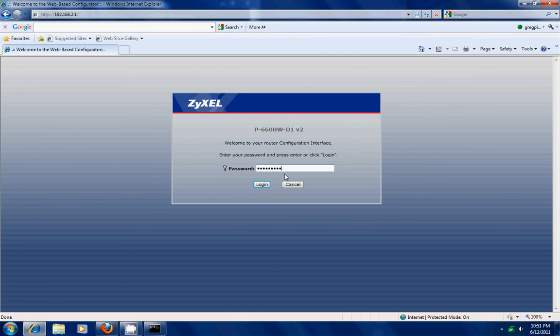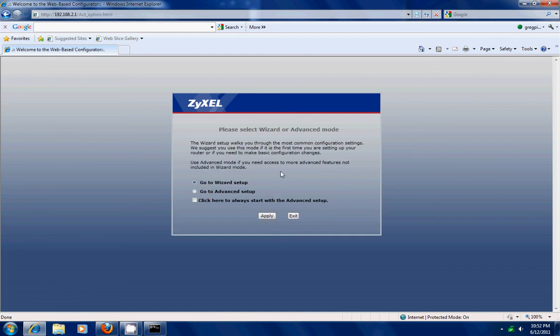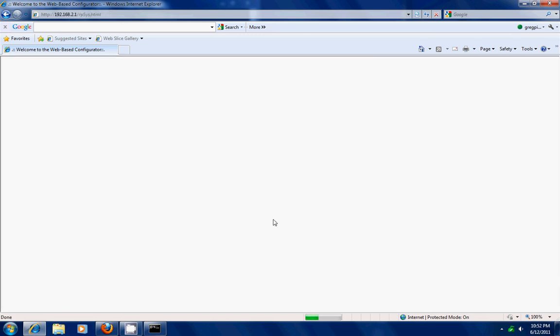We'll do that. And basically, if you had never changed your username or your password before, or if it's a new router, you will need to come in here, and I definitely suggest you change it to make it more difficult for someone to tap into your router and steal internet from you, or steal any data or information off your computer. Now we will press enter. And I normally go into advanced setup. If you're new, you may want to go into the wizard setup and let it help you out.